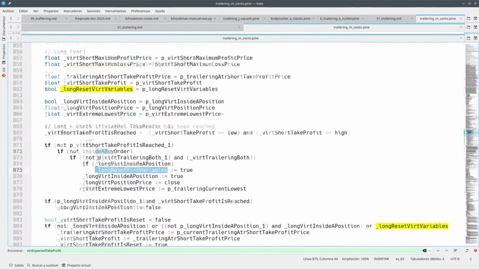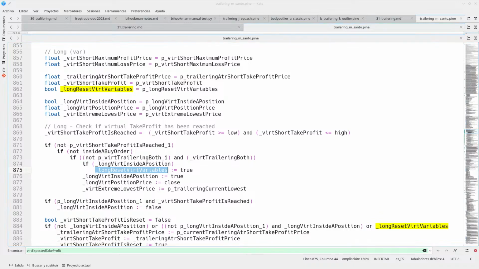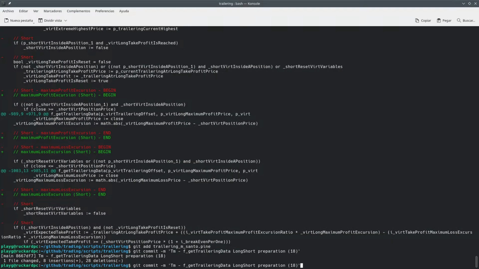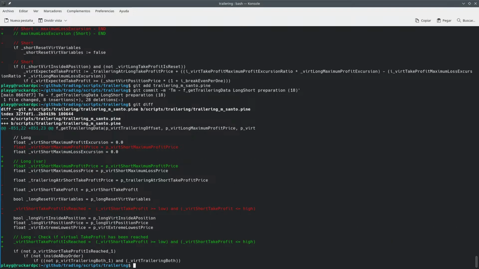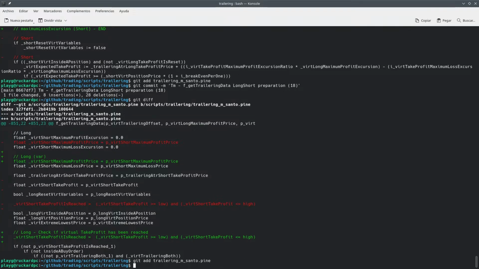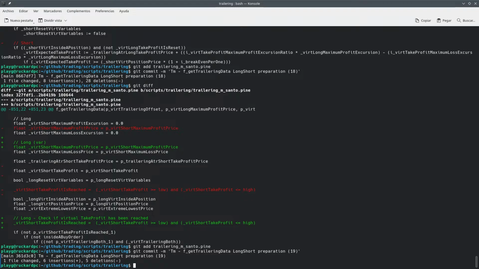And then if you decide that this needs to be reset, then please do it. Otherwise you don't have to do it. So maybe I'm going to remove all of this. So here we have some movement of the variables, some labels that have been changed, but in any case everything is the same thing. So this is going to be 19 commit. Okay.